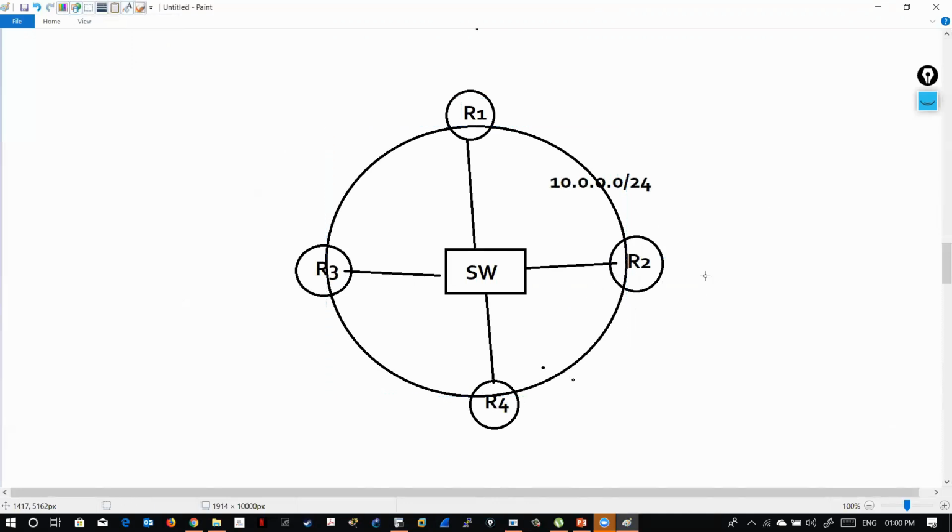These are all in a single area. Now this means that, remember always, routers will never be in areas, but interfaces of routers will be in different areas.